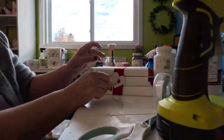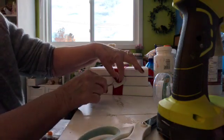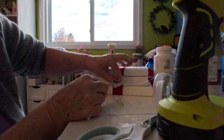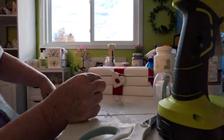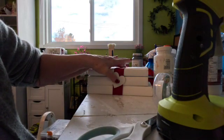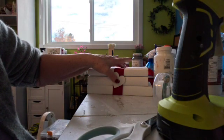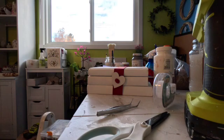Then I decided it needed a little bit more, so I dug in my buttons and I found the cutest little button that was exactly the same color as the red in the ribbon. And I thought it just finished it off really nice. This is one decoration done for Valentine's Day.